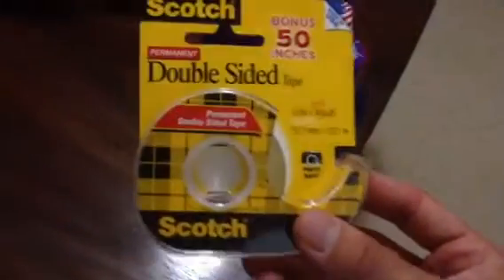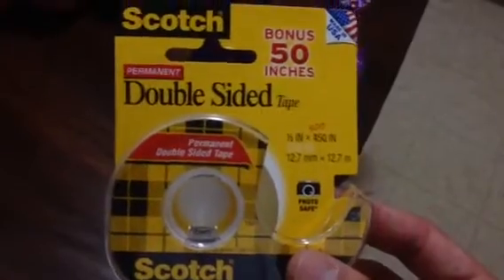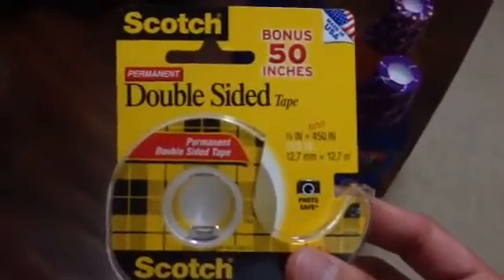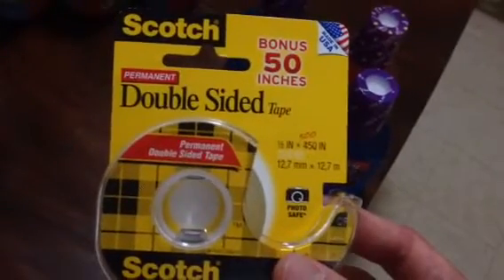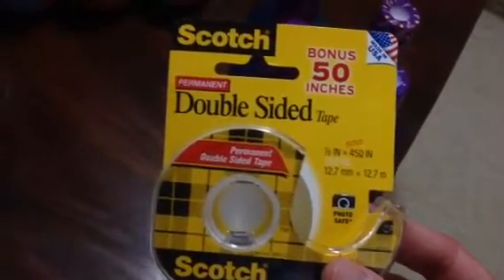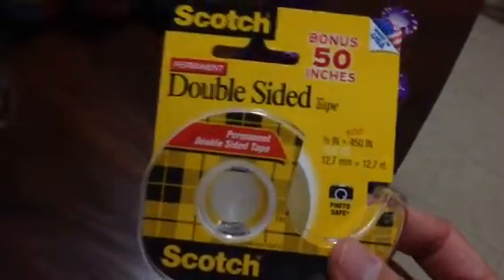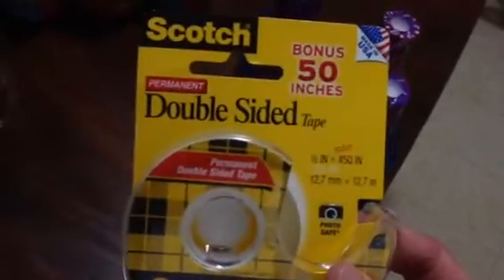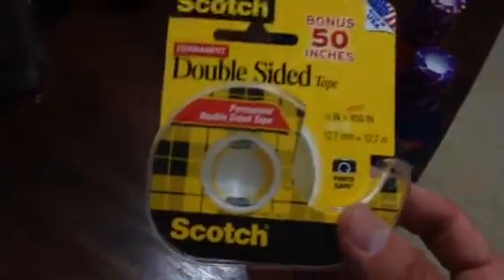I have another one in my car — I pulled it out because I was sharing it with you guys before. There's no special deal for this one; it's just buy one get one free this week. It's a double-sided tape I'm going to use for Christmas. I had two $1.00 PLEs — they have them on some of the Scotch products. It's like a two or three pack of the Scotch tape on the front with a $2 coupon on the back. You want to get two of the PLEs, since they're $1 coupons inside the $2 worth of coupon PLEs behind the Scotch product. This ended up becoming $3 for two, or $1.50 each.